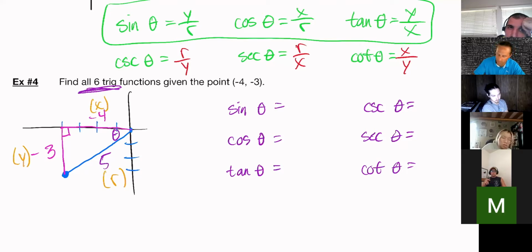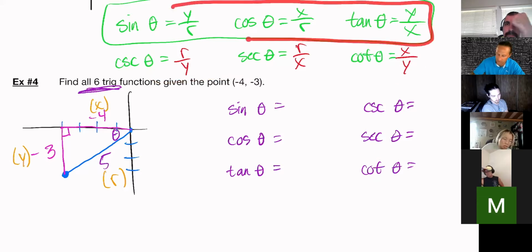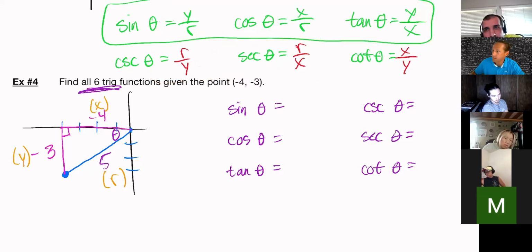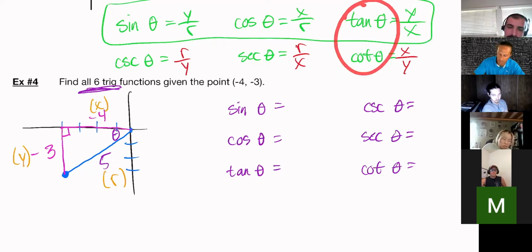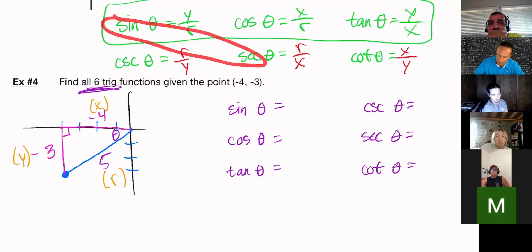So I should be able to very, very quickly go through this. In reality, I'm just going to do these 3 and then flip, flip, and flip. Just make sure nobody really gets these 2 mixed up. A lot of people will get these 2 mixed up with these 2. A lot of people see the S's and they'll put those together, and the C's and they'll put those together.